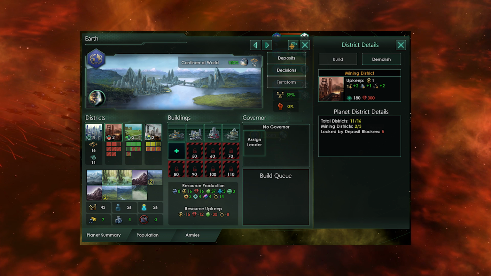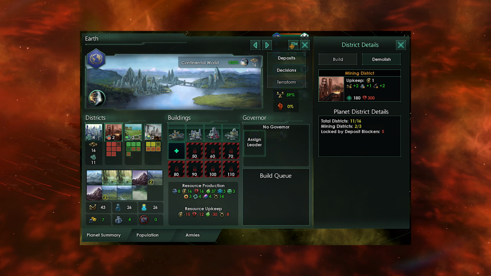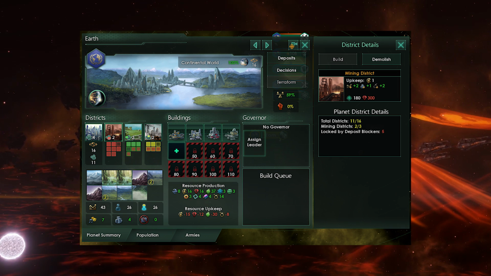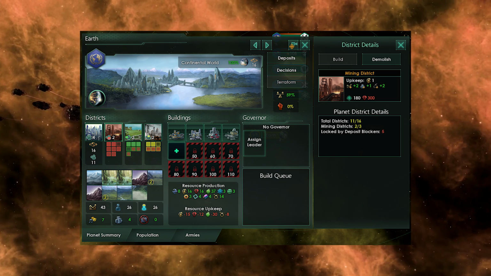Now, a lot of things here in terms of districts is still a little bit vague. Basically, the total number of districts that you can build on is equal to its size. So a size 16 can have 16 districts in any combination that you want. So you can have a gigantic amount of mining districts, for instance. But the districts themselves are constrained by the amount of deposits on the planet. So you can only have districts as many as you have deposits for that particular type.